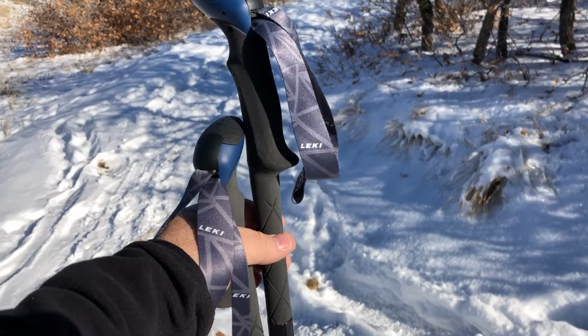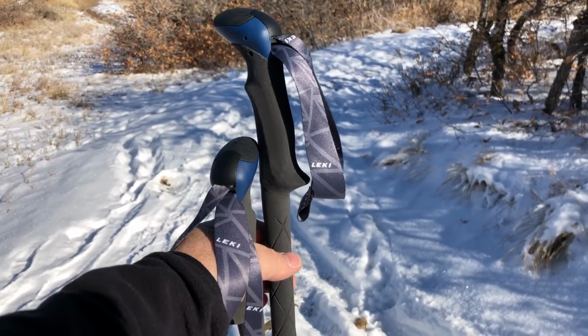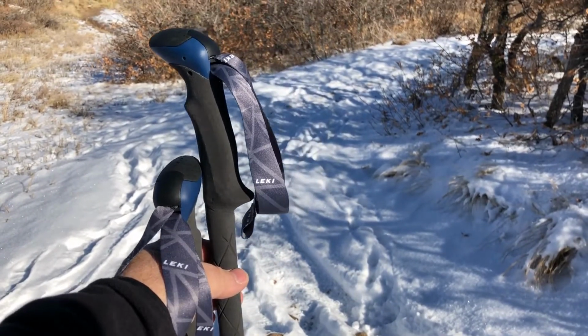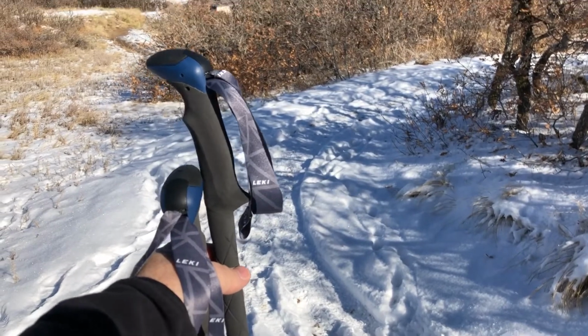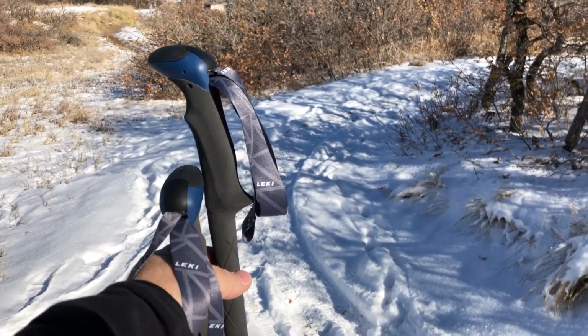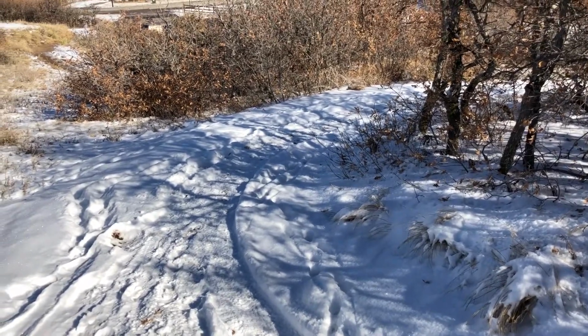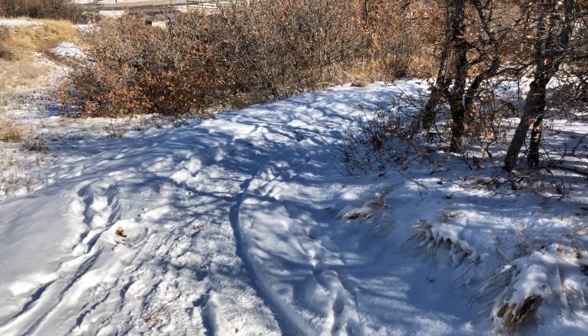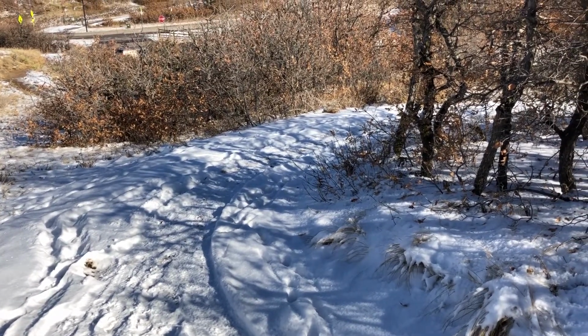I wanted you to see my lucky trekking poles. I'm using them for the first time ever on a trail. I slipped and fell 4 times on the last trail I was on, so decided not to do that again. I also have icebreakers with me today. I don't have them on yet, but the trail has some snow on it, an inch or so. We've got about 2 to 3 inches in the last couple days, so we'll see how it goes.